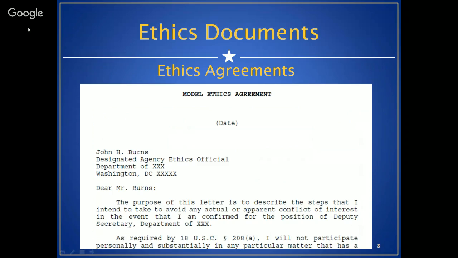So take an example. Say you have a nominee to be the incoming Secretary of Energy, and that person is the CEO of an energy company and holds stock in the energy company. Now, when that potential nominee is working with OGE and the ethics official at the Department of Energy, they will reveal this information in their financial disclosure. At that time, the ethics official in OGE would identify an ethics concern. You're going to be the Secretary of Energy, and you are the CEO of an energy company and own stock in that company, so that's a concern.